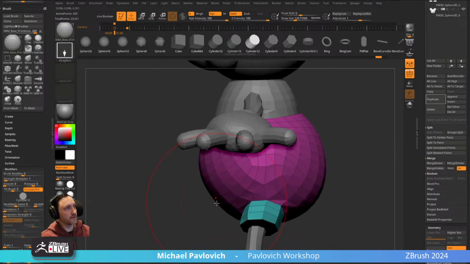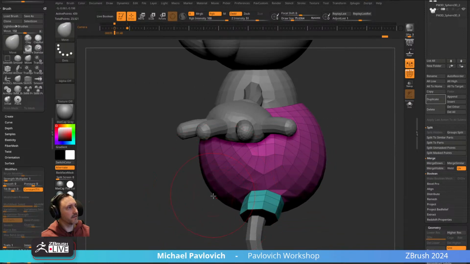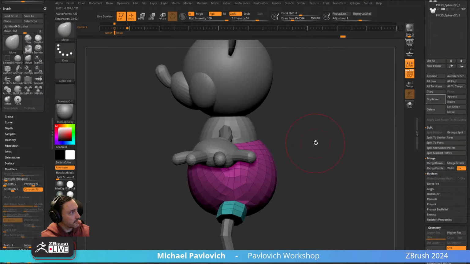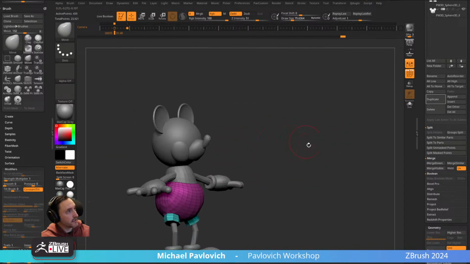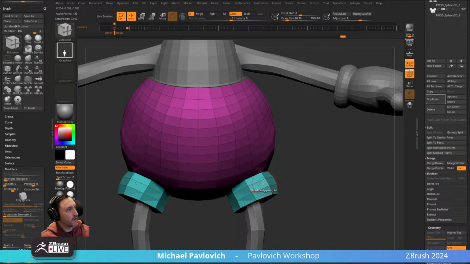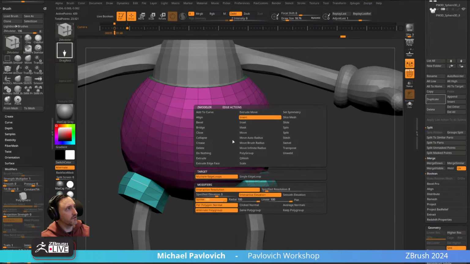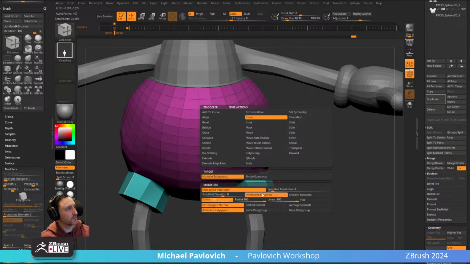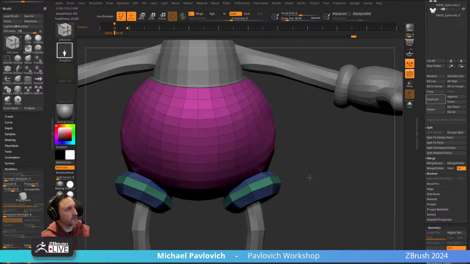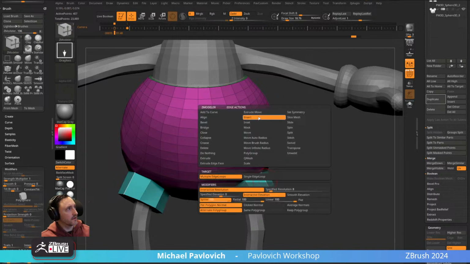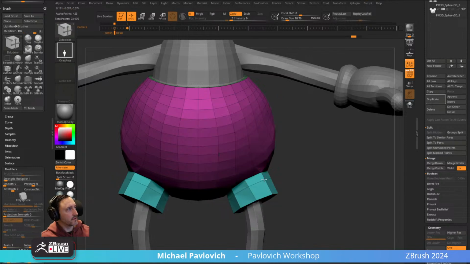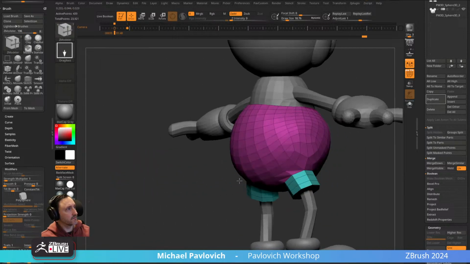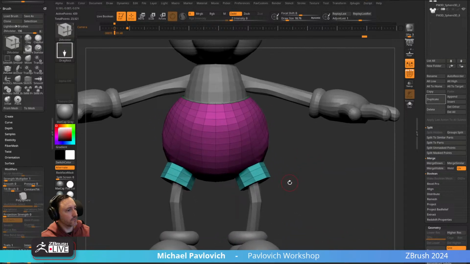So if we want to use the IMM method, we might have to mess around with that a little bit. But anyway, I think that'll work good enough. Also with these too, you can go in here and say insert single edge loop. You can hold down Alt and get rid of these and then go back in here and say insert multiple edge loops. If you turn on interactive elevation, remember you can go through here and push and pull these, or you can just say insert single or double or whatever and re-add edge loops and then refine them as much as you'd like.